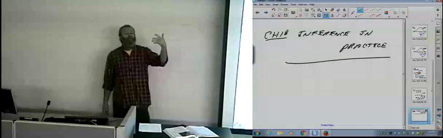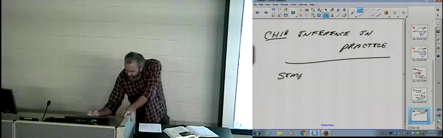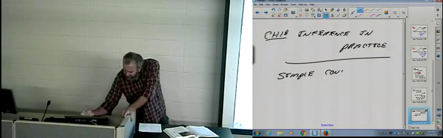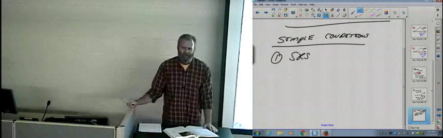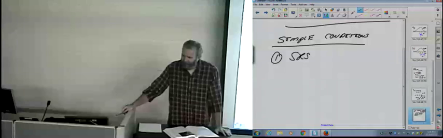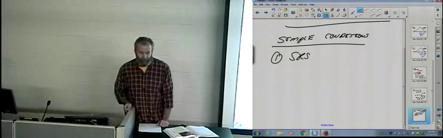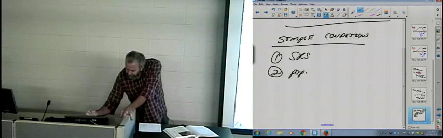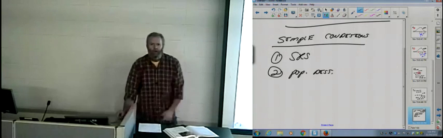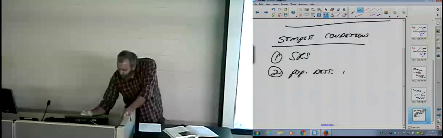Do you remember there were simple conditions? I'm reminding you of what we've done here. I had simple conditions through the last two chapters. The first one was that you had to have a simple random sample. And I'm going to be honest with you, in any of the problems I've done, it's been a random sample, where we assume it's as good as a simple random sample if it doesn't say SRS. Second, the population distribution, where you're drawing your sample and looking at the value of the variable among all individuals in the population, always has to be normal.